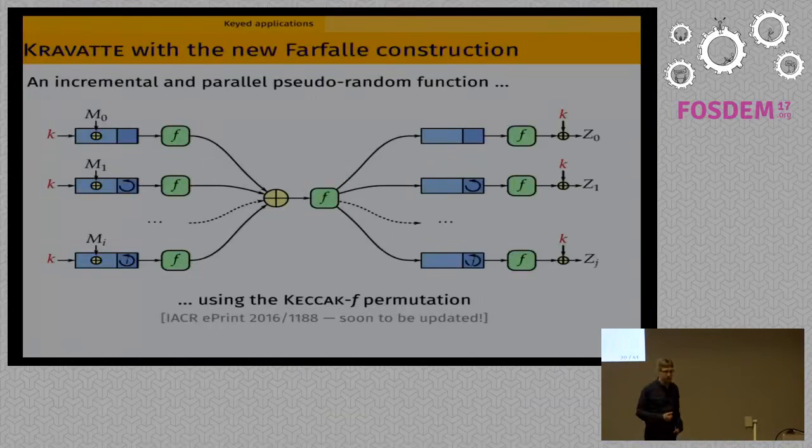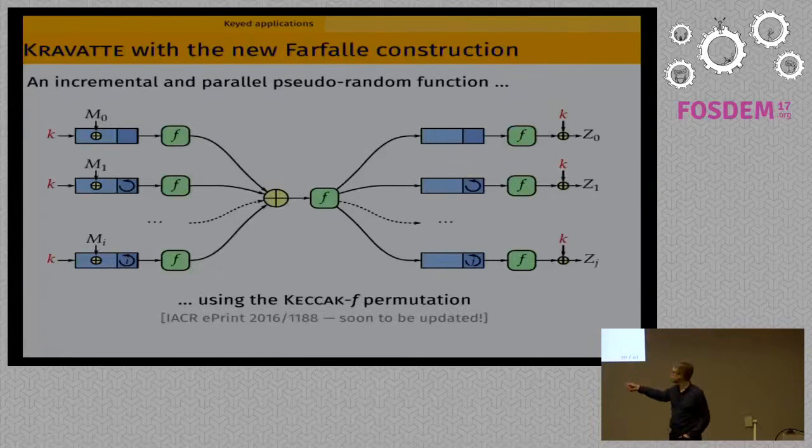Then the second set of constructions I would like to talk about is really new. So it's based on the Farfalle construction. So the Farfalle construction is this figure. It resembles somehow a farfalle pasta, if you wish. So the idea here is that we try to exploit parallelism as much as we can. On the left side, you have the secret key that is used every time, and then the input blocks. So your input message is cut into input blocks M0, M1, and so on. And all these blocks are processed through the permutation F in parallel. And the results are summed together.